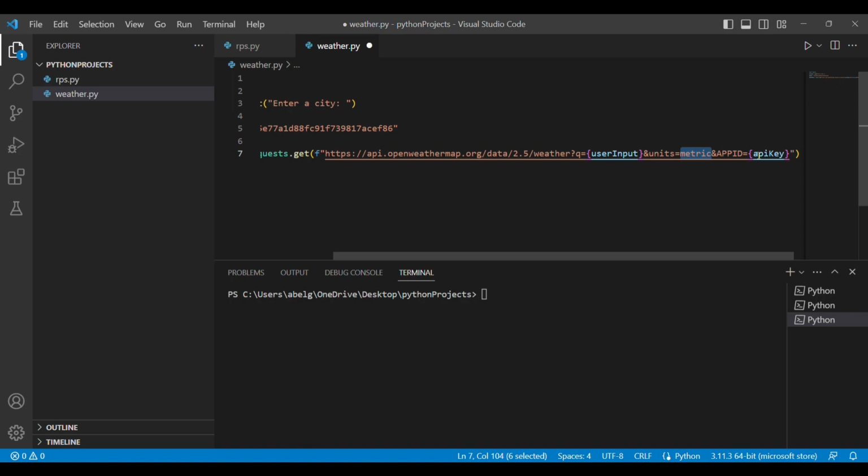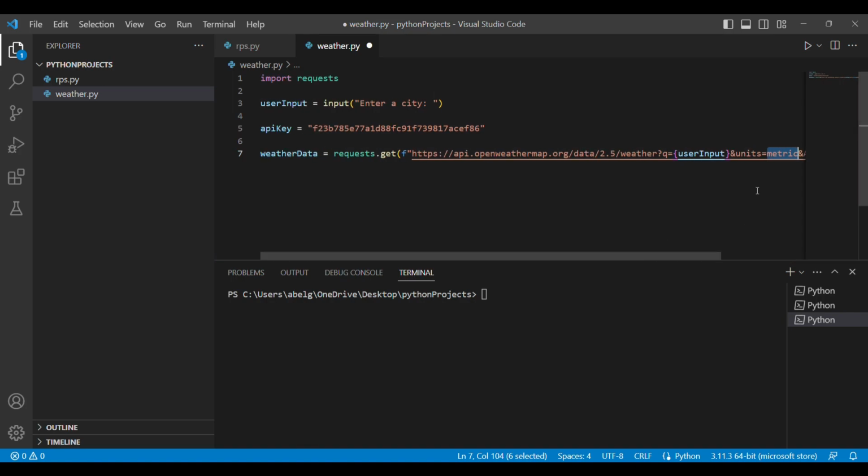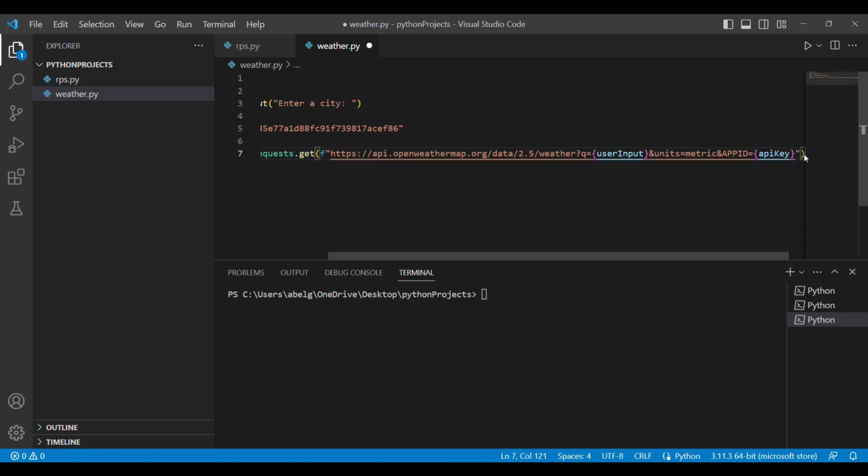So that is going to be inserted here. And once we have this link, all we have to do is look at what data we get. And this data is going to be an object. So in order to view it in our code, we have to convert it to something called a JSON. A JSON file is very similar to a data structure that we have seen before, which is a dictionary. So it's basically a dictionary.